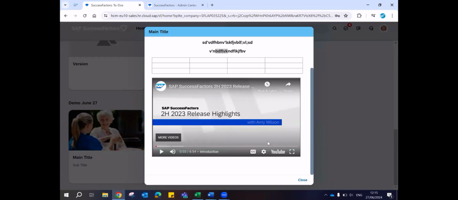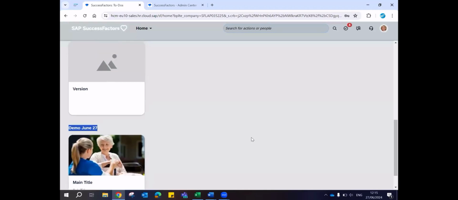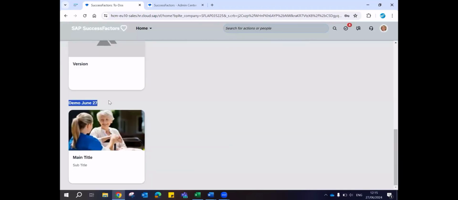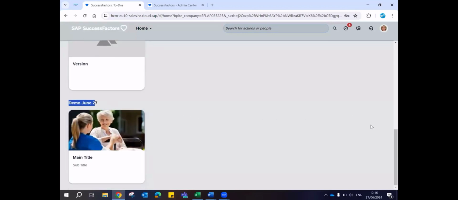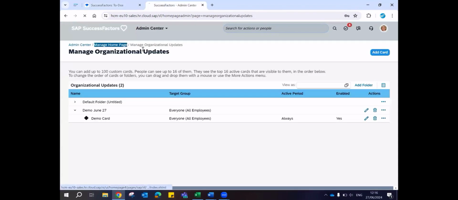So they want to host that in their HR system, they can upload it here. They can load it somewhere in internet like YouTube or somewhere, and that link is what they can give so that it will be previewed here. That way we can customize the homepage, guys. So anything new SF is asking, instead of going under quick actions, we recommend under organizational updates. So you can create your own separate sub group folders and keep on adding multiple icons, multiple cards and others. So this is how the homepage customization looks like on this page called manage homepage.